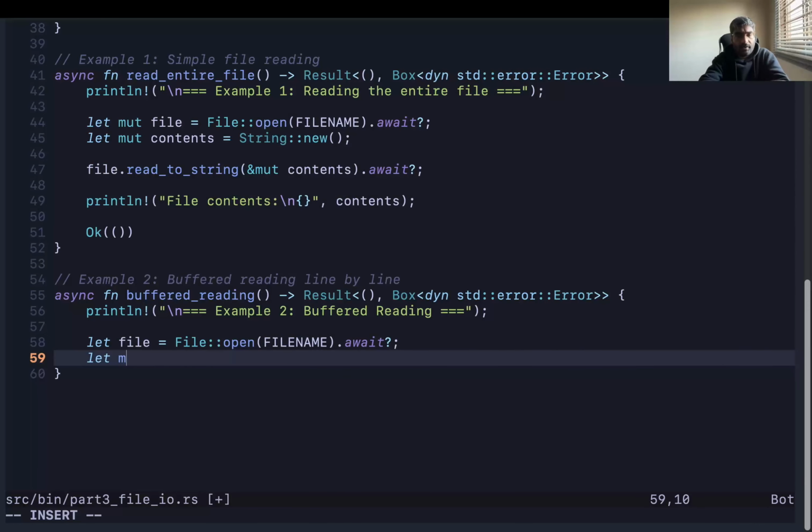Okay, so now we have the file. What else? We need some kind of a loop where we'll read each line in one step.